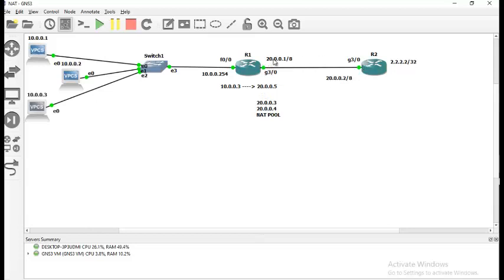Look at this, on the WAN side you have the 20 network. So the mapped address also needs to be in 20. The host portion should be unique. So we give 5.5. Let's see how to do this NAT.